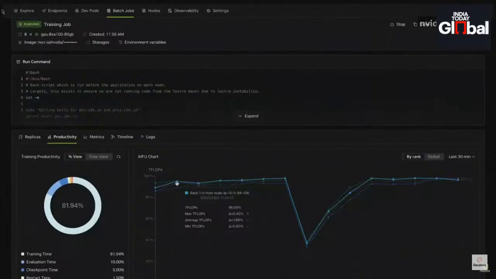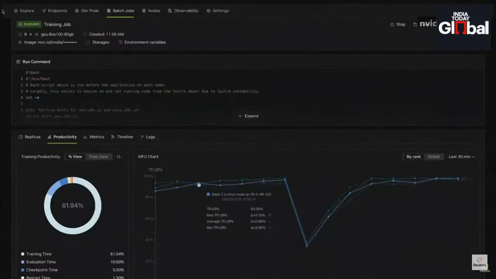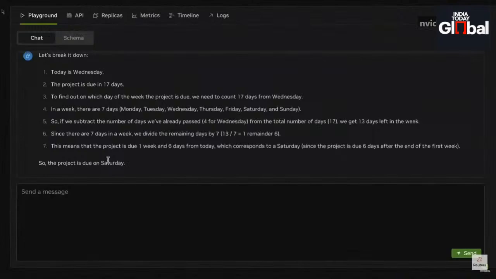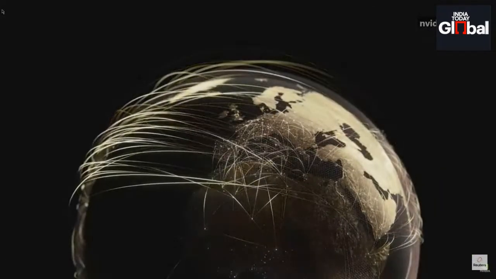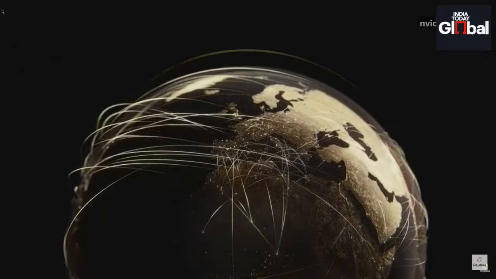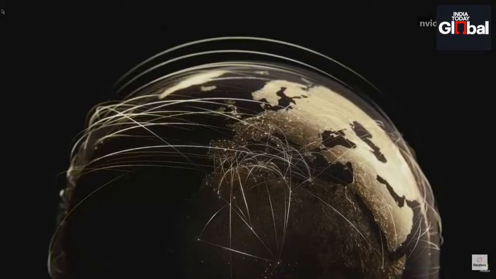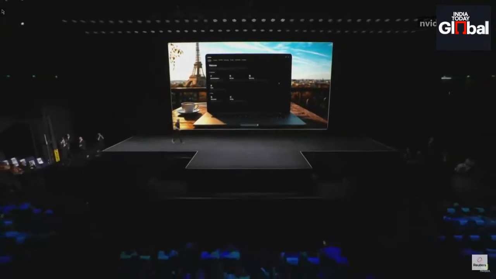Progress is monitored in real time. GPU performance, convergence, and throughput are at your fingertips. You can test your fine-tuned models right within the console. DGX Cloud Lepton can deploy NIM endpoints or your models in multiple clouds or regions for fast distributed inference. Just like ride-sharing apps connect riders to drivers, DGX Cloud Lepton connects developers to GPU compute, powering a virtual global AI factory. DGX Cloud Lepton.